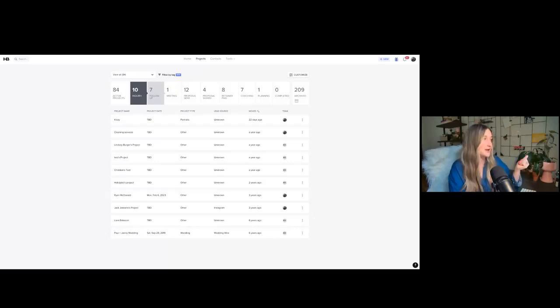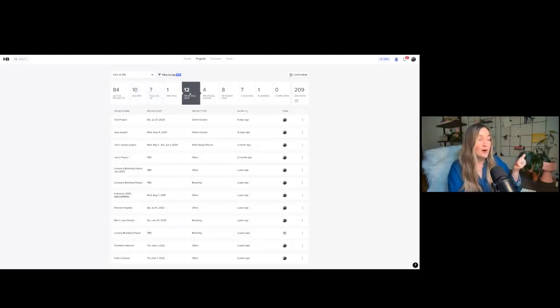This is a bottleneck. Another bottleneck I'm noticing, 12 proposals sent and people haven't signed or moved forward with booking. Maybe I need to add a call. Maybe I need to add a personalized moment to connect with my clients and make sure I can help them get across that line. Or maybe I need to set up an in-person meeting where I help them submit payment right then and there, right? So this gives us that visibility to ask ourselves those questions. Where are people getting stuck and why are they getting stuck and how can I fix that? Okay, the pipeline is doing that for us.